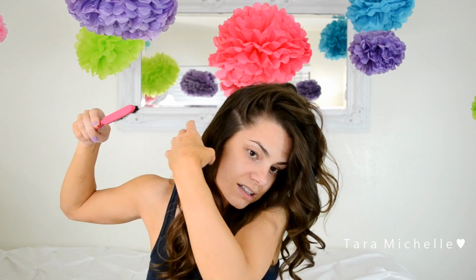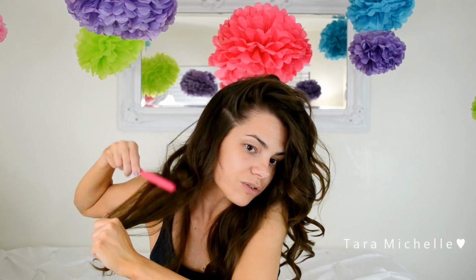I'm going to do that to the side too. And I don't do very much, because why would I spend all that time curling that hair just to comb that stuff out? I'm going to come over here and give it a little boom, boom, boom. It makes it look disgusting and ratty, but then you can comb your fingers through it and it'll be okay, I promise you.